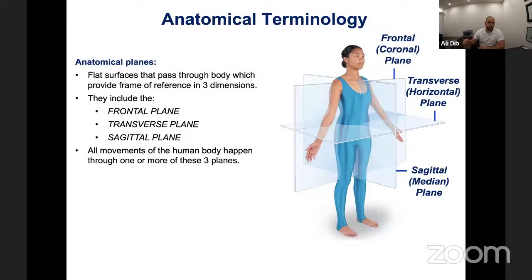Okay, let's talk about the planes now. We can create 3 different planes in the human body, each having their own name. The frontal plane is the one that splits the front of the body from the back of the body. If you look at this box over here, it's split in the front from the back. This is how we dissect the human body, in 3 different planes, and motions occur through these planes. For example, with the frontal plane, you have a path of motion that moves through that plane. Things like lateral arm raises, side leg lifts, and jumping jacks are all things that operate in the frontal plane.